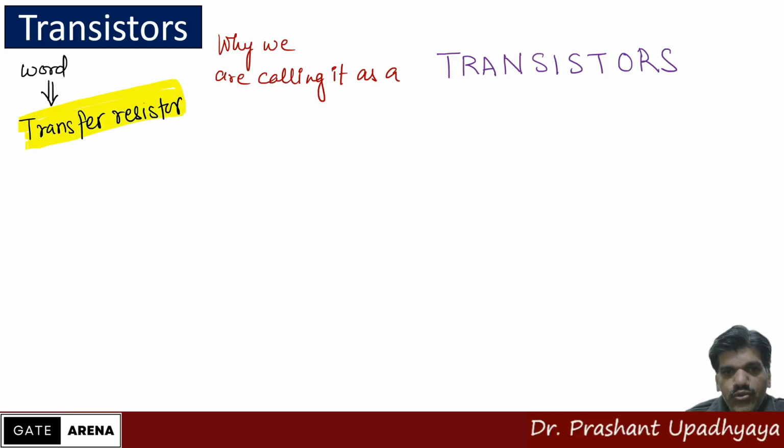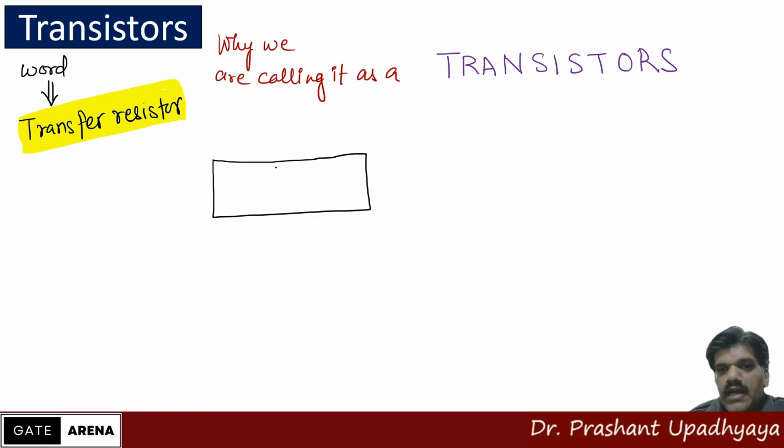And we are going to see how this is known as transfer resistor. For this, first we have to consider the transistor. So I'm saying that I will be having one transistor. Let me draw an NPN transistor. So I'm writing an N, then a P, and then this N. And I will be separating this NPN transistor like this.